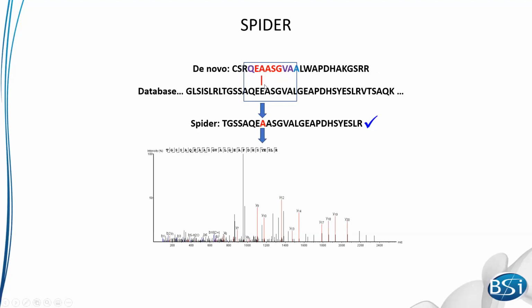the de novo sequence. And you can see that in the database, we have a pretty close match to this sequence, with the exception of this alanine in the de novo result. So what Spider will do is generate a Spider candidate, which is a combination of the database and the de novo sequencing result, and then do a spectrum alignment of that to see if it's a good match to the spectrum. If it is, it will then return that as an additional result in your identification results.